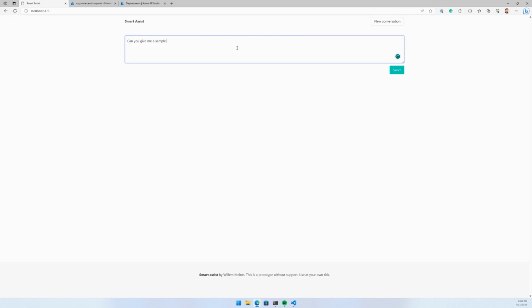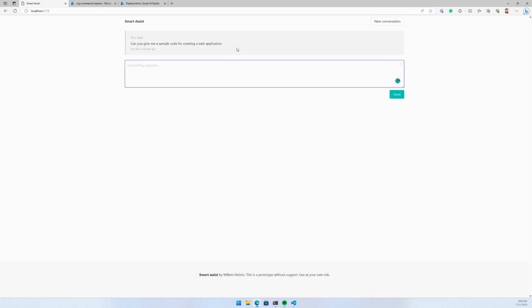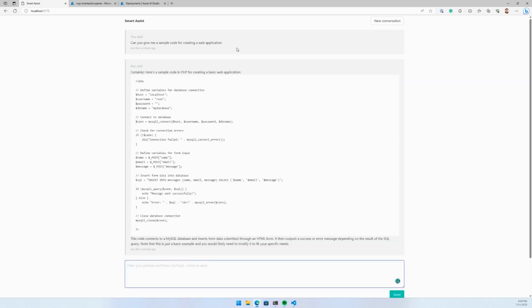A sample code for creating a web application. I have no idea what it's going to do actually in this case. This could take a while, depending on the size of the response. Yeah, of course it gets slower. PHP. It's going to be with PHP. That's super cool. Of all the programming languages. Yeah, I didn't expect this to happen in the sense that I was very clear. I don't want it. There is an inversion somewhere. Somewhere there's an inversion, I think.